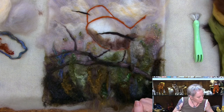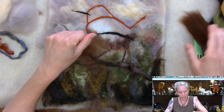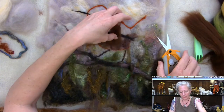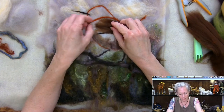Dark lines, chestnut and bark for the wing. All right. I'm going to let chestnut. It's rust, Sarah. I'm going to put a little bit of bark. I'm actually going to cut this. Just to start to get the wing established, I'm going to put a piece of bark right at the crest of the wing.